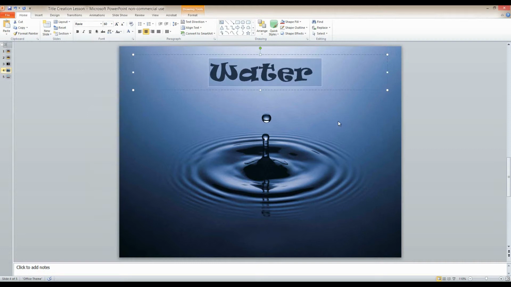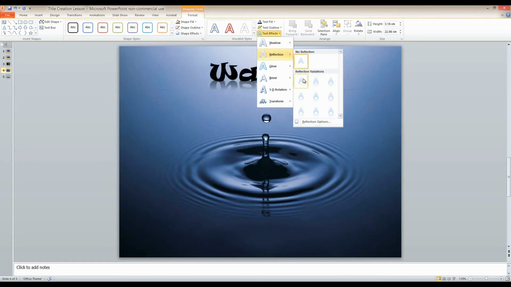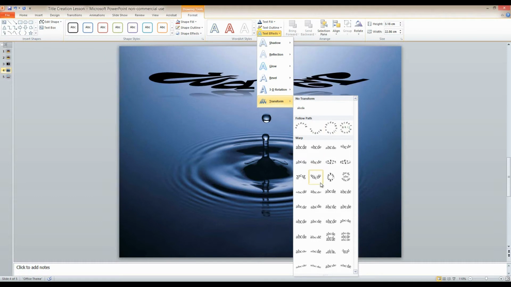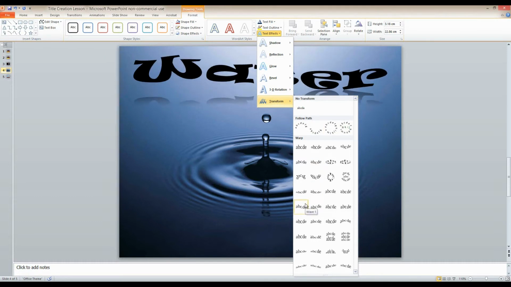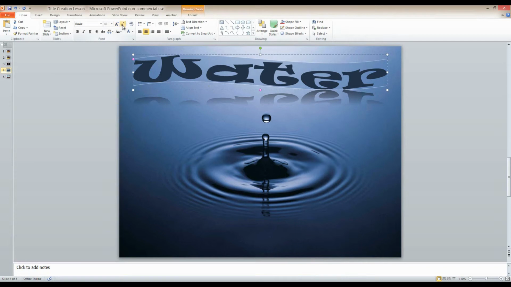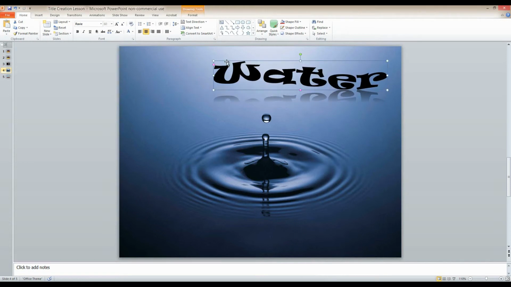Now, one thing water typically is characterized by is its reflection, and we can also do this with our text. So again, going to our Format tab, we can add a reflective text effect just to have congruency running through our slide here. And we can also do the same thing as we did with our previous slide. Going to the text effects and our transform, we can find one of these that is looking a bit more wavy. And you can see by changing it to a wavy sort of text, it's also scaled it up. So to combat that, we're just going to scale it back down a little bit just by dragging and finding the size that we want.